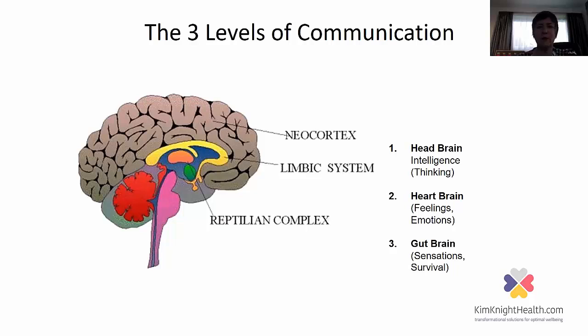But then what happens is the head brain, this neocortex, this intellectual thinking, the rational mind, comes in, and it rationalizes away why we shouldn't listen to our heart or our gut. And that creates a problem, because all three brains have got a valid point. They all need to be listened to, and they need to work as a team. But what is happening with most people is that their head takes over, and they either semi-consciously or unconsciously ignore what the heart and the gut are saying.